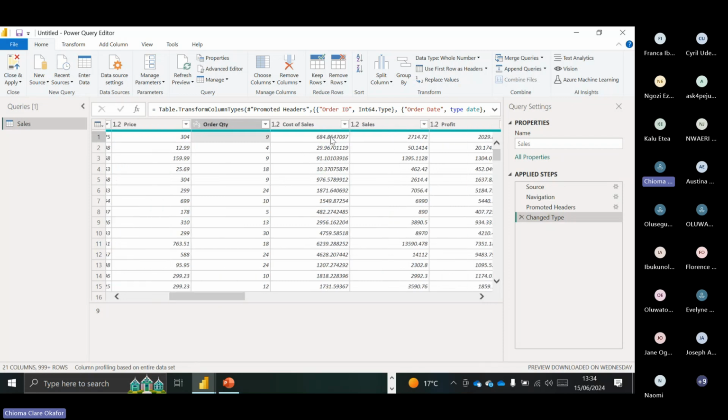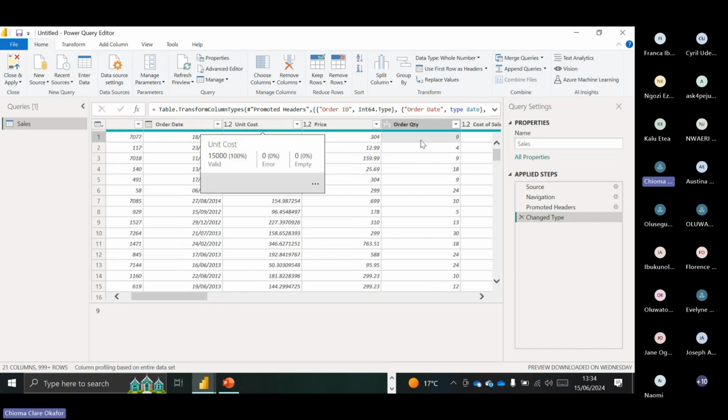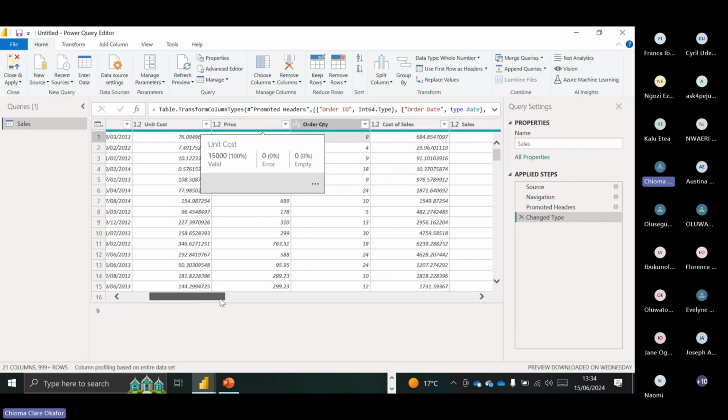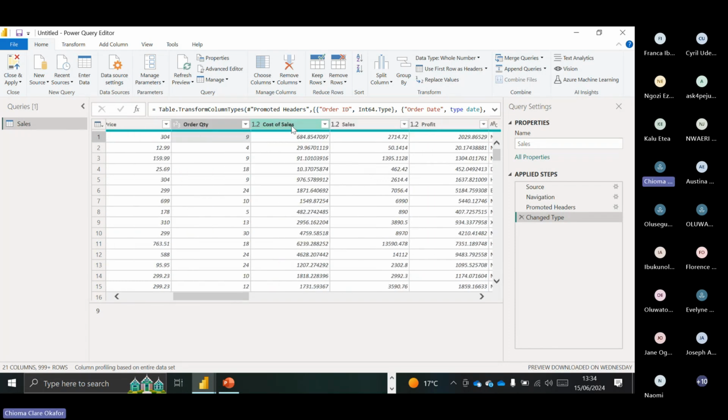Cost of sales. Cost of sales simply tells me, this is what I'm thinking now, the cost of sales should be the unit costs multiplied by the order quantity. This should be correct. I know last week we did that, where we had to add a column to calculate our cost of sales. And sometimes I also advise, if you find that the name of your column is not really clear, because right now looking at this it's a bit confusing, you can decide to change the name of your column.